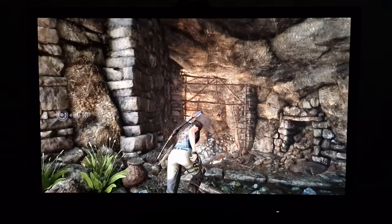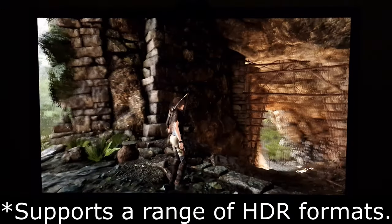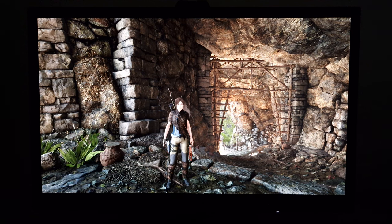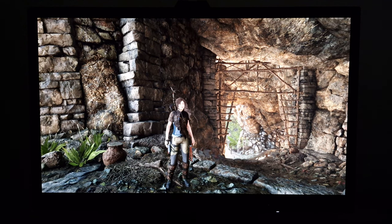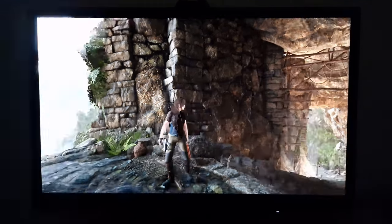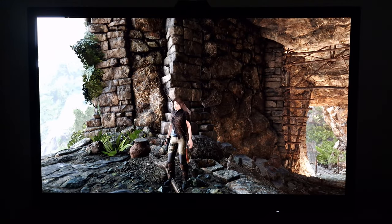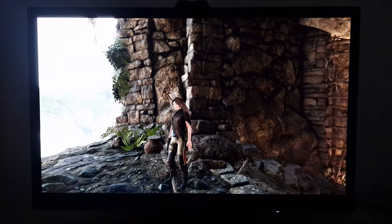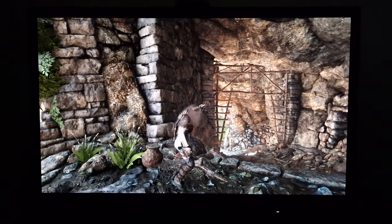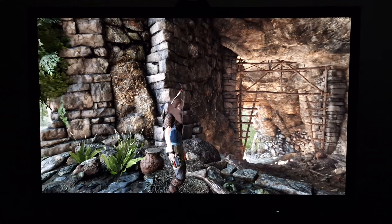I'm back on Shadow of the Tomb Raider. I'm running the monitor under HDR. It supports a range of HDR settings. So this is HDR10 content, which is referred to as PQ on the monitor. This follows VESA DisplayHDR True Black 400, not to be confused with the level without True Black. So this is focused more on contrast than it is on brightness. This is an OLED after all with self-emissive pixels. You don't have any local dimming to consider. The local dimming is at the pixel level, which is excellent, of course.